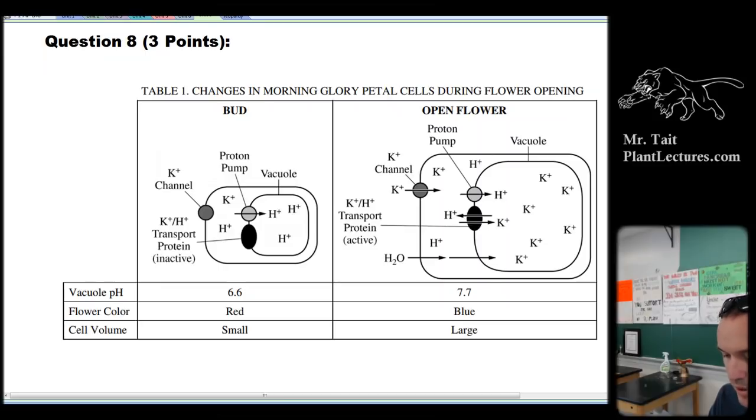And describe the component's role in changing the pH of the vacuole. Okay, well, that's where the H plus ions exit, right? And why does the H plus ion exit through this point? Well, it's using it as a co-transport. As the H plus ion goes out, the K plus ions can go in, and as the K plus ions go in, that's going to increase the K plus ion concentration in here. So the H plus ions go down their gradient, and the K plus ions go up their gradient. So 2 points there.